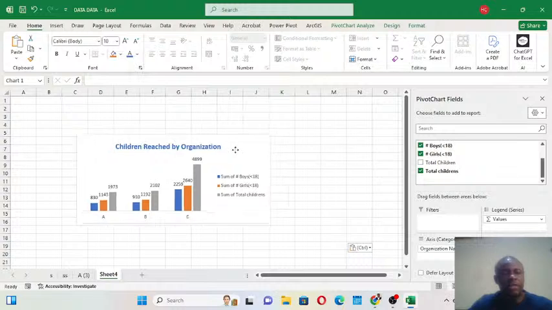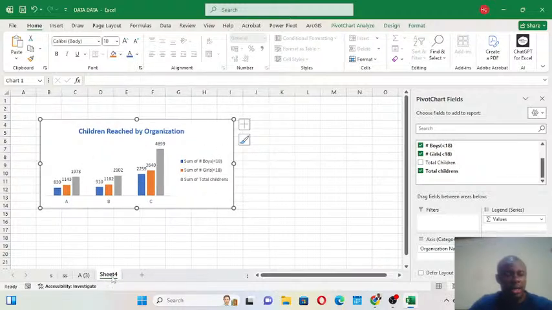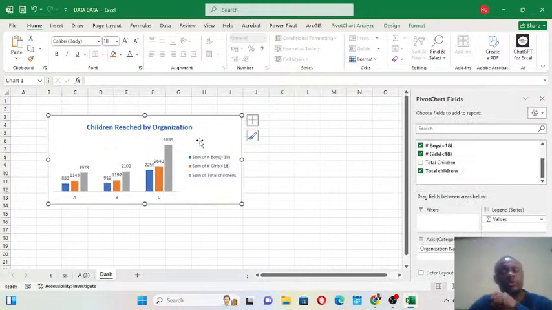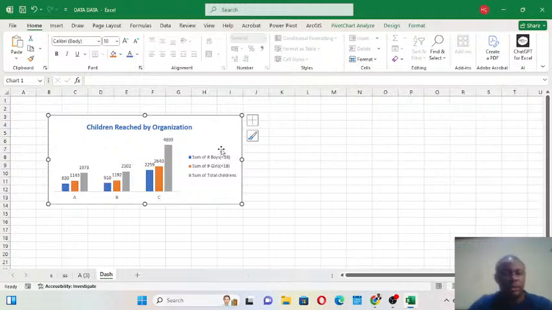So I've pasted my visual here and I'll name this space dashboard. So this is my dashboard. I was unable to write that name because I have that name in another sheet that I've hidden. That's why it could not go, because it's the same name. It has to be unique. So I've just put dash there, so it refers to dashboard. So we want to create a dashboard here.